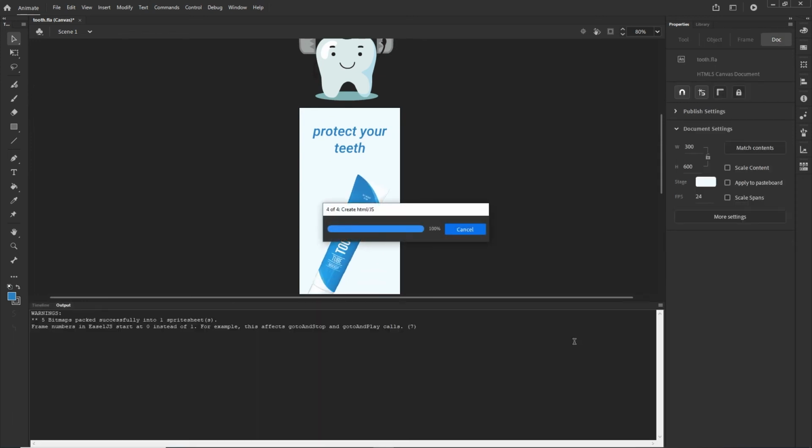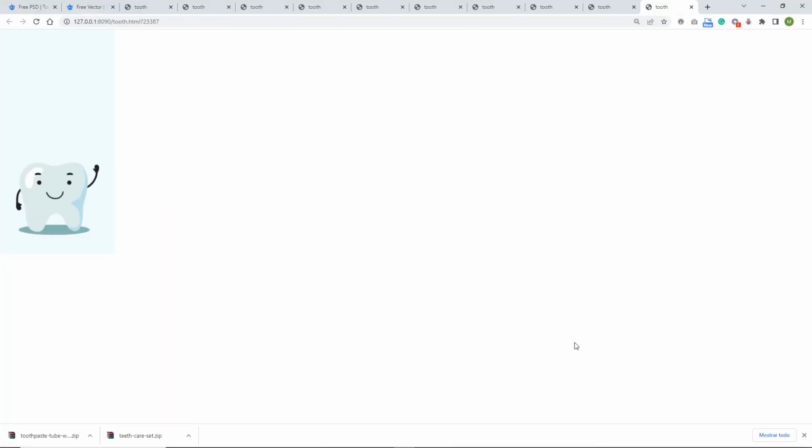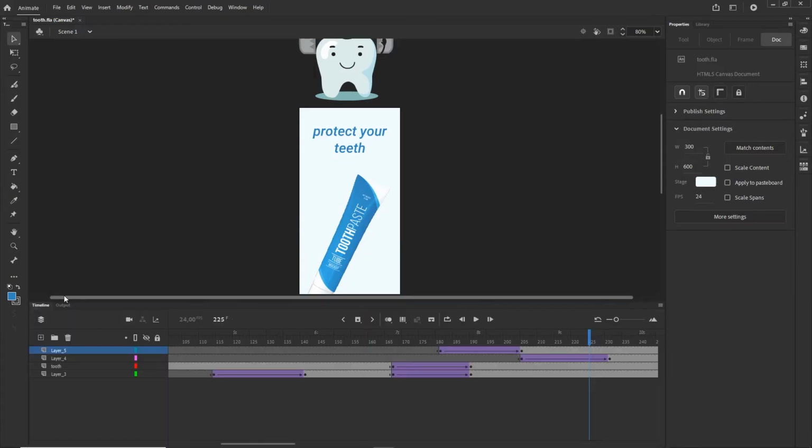I am going to hit Ctrl Enter and I will see how this is going to look. So we have it like so. Then this is going to come, it is going to get this, and we are going to have something like this. So yeah, and right now I am going to show you how you can stop this animation, because if you want to use this in Google Ads, it can loop only maybe 2-3 times, 30 seconds, and I will also show you how you can export this.